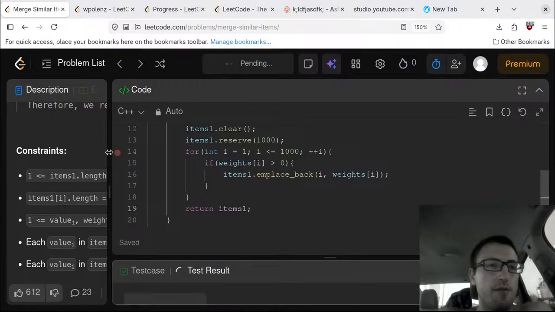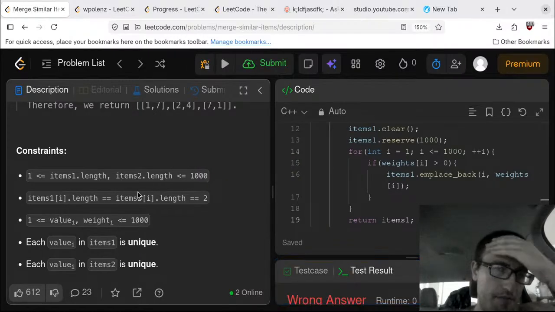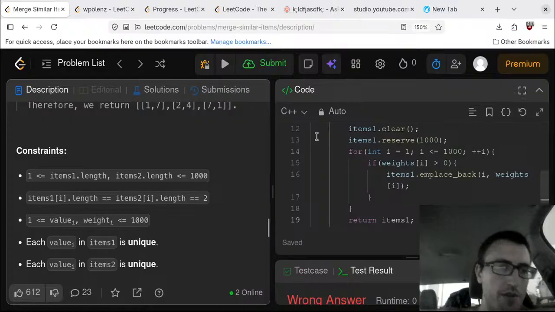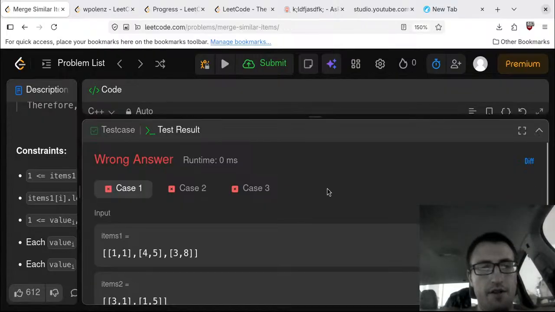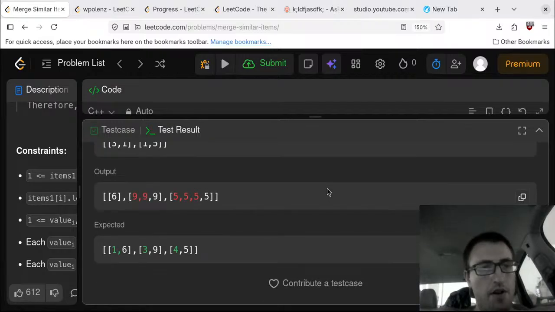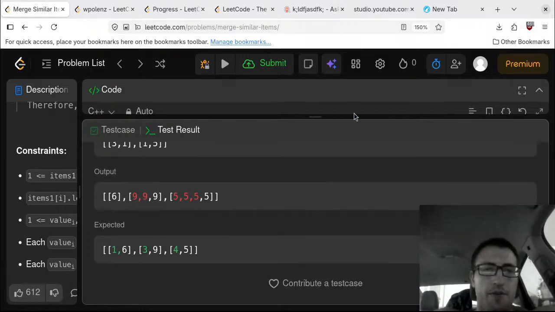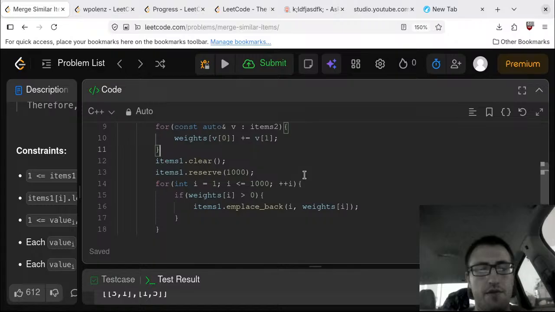Let me see. Wrong answer. Okay. Yeah, the weights are all positive, so I wanted to double check there. Okay. What is going on there? What in the world?